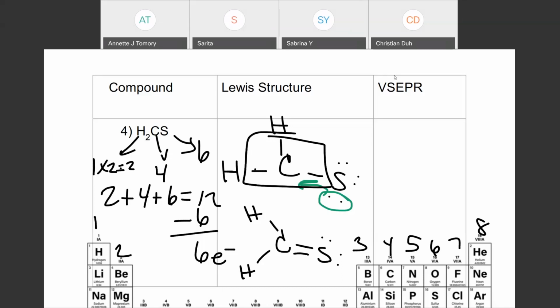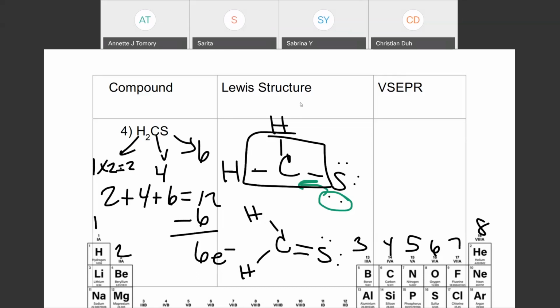I'm trying to think of a good way here. Hold on, I'm going to pause it a second. So boron's really small. And so because it's so small, it doesn't mind if it doesn't have enough electrons. Kind of like hydrogen doesn't mind if it doesn't have an octet, because it would be too cumbersome. Some of the bigger elements can actually have more than an octet, because it has the room for the electrons to move around.